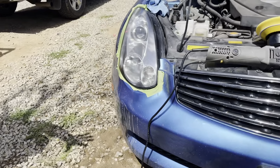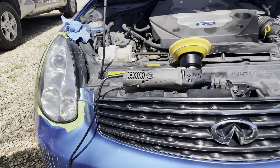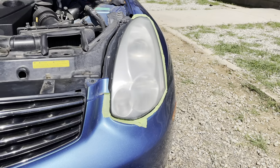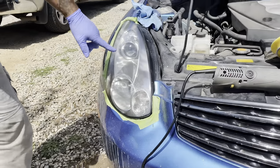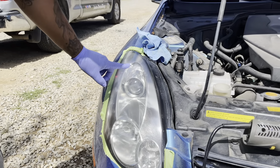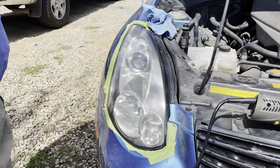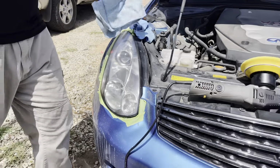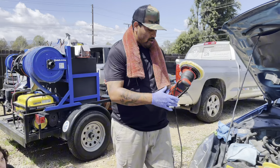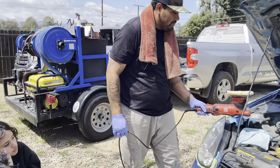That is only with one pass of our polishing pad. There, once again, look at the difference. See, once again, they're not going to be perfect, but they are going to look a lot better because these are already damaged due to a lot of elements. But there it is. I'm going to go ahead and pull out our Brute polisher with our wool pad.